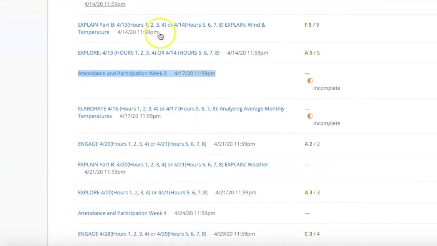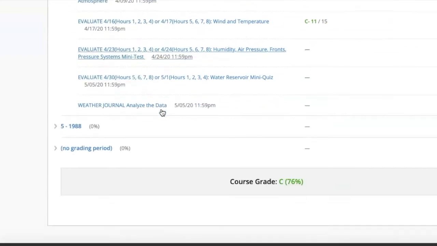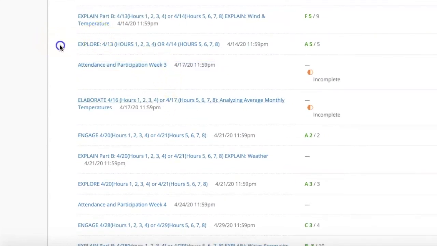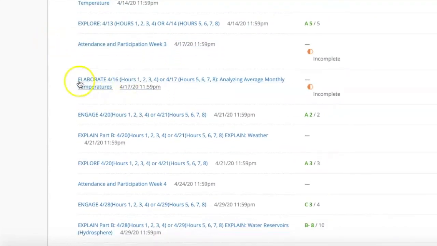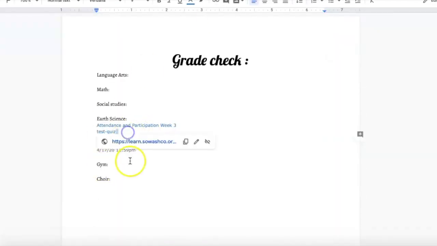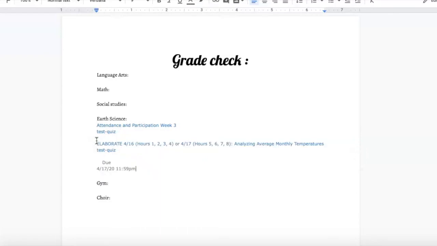Okay, so again, this was for a student that, yeah, they're missing some stuff, but overall, they're turning a lot of things in, which is great. So again, let's just go over how to copy and paste. We'll just highlight the whole thing and copy it. We'll go to our grade check sheet, go to where science is. We don't really need this due date in there, and then push paste. Okay? The due dates might be nice to keep in there just to see if you need to prioritize any of your assignments. But for right now, we don't need it.